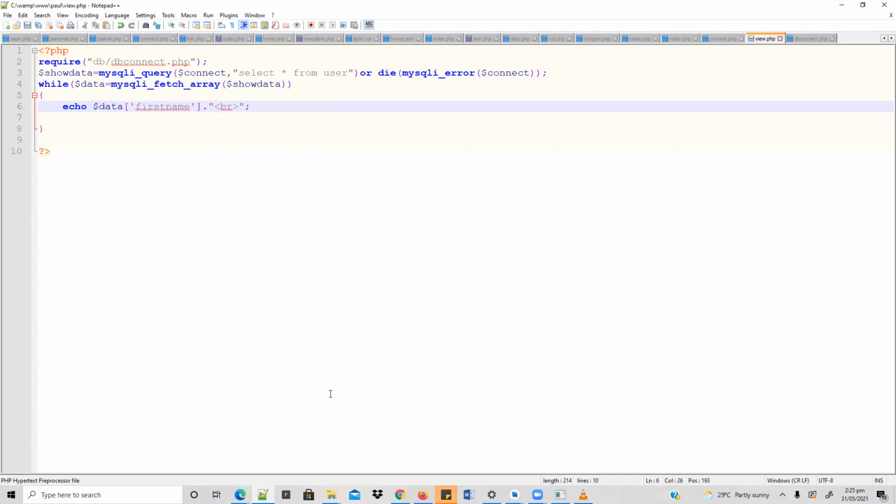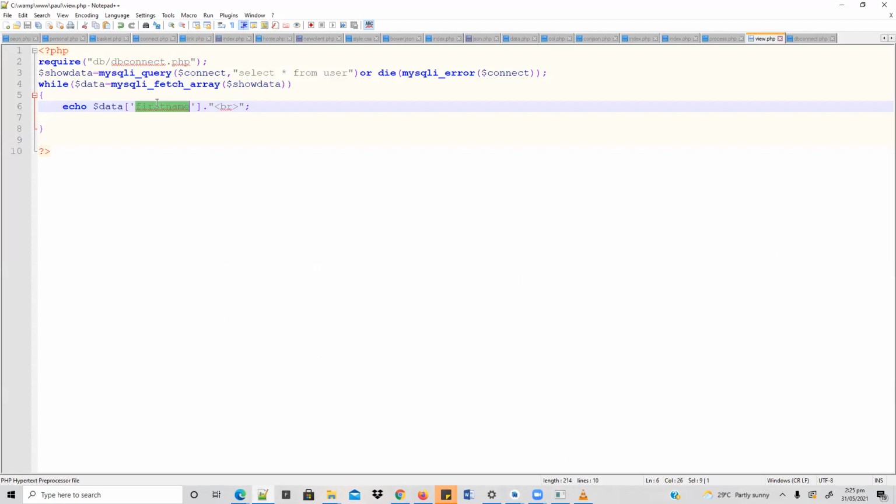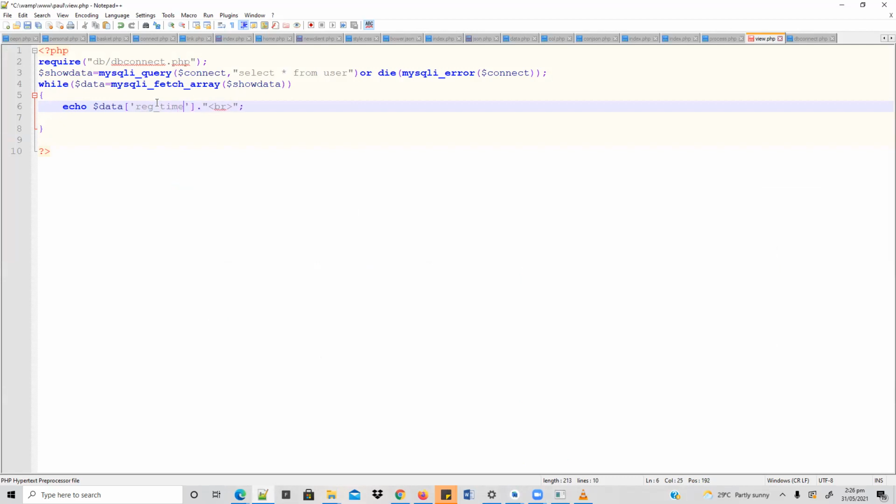First name. See that, I'll return the first name. Last name, you can also return the time. No, it was rec time, the registration time. Was it the full word? Let's check and see.